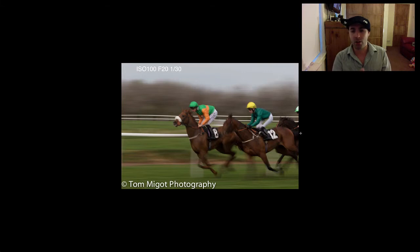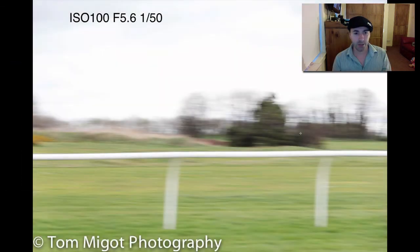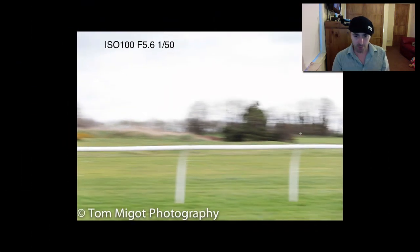It might not be a great exposure. I'm not that proud of that exposure, to be honest. I'm not at all. But it's just a sample of what I'm trying to demonstrate here. So let's carry on. Where are the horses? Well, there are no horses in this one.